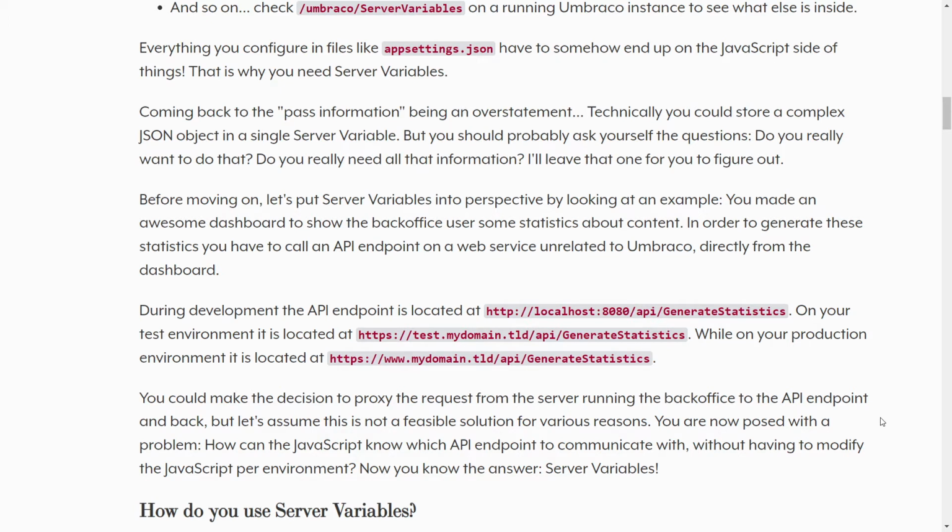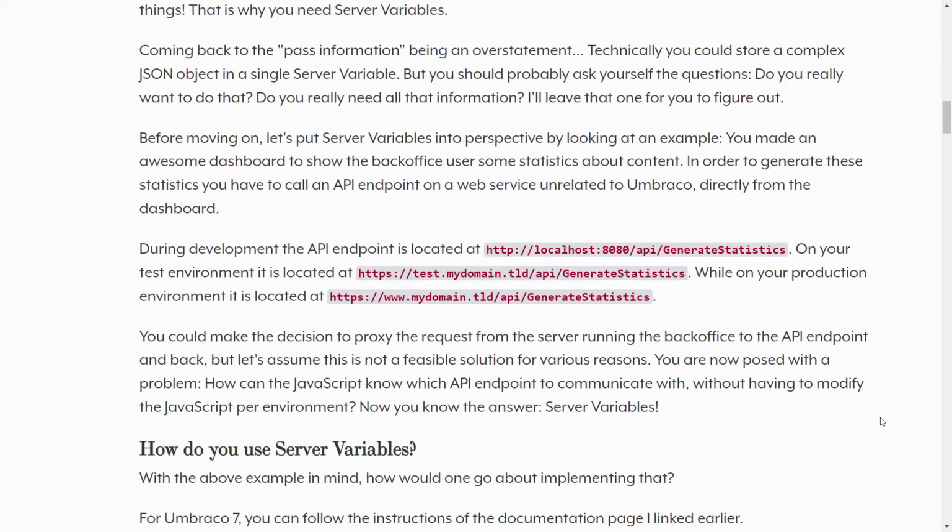Before moving on, let's put server variables into perspective by looking at an example. You made an awesome dashboard to show the back office user some statistics about content. In order to generate these statistics, you have to call an API endpoint on a web service unrelated to Umbraco directly from the dashboard. During development, the API endpoint is located at http://localhost:8080/API/generate-statistics.